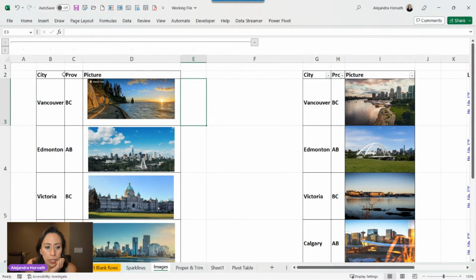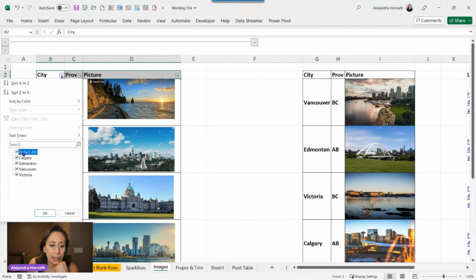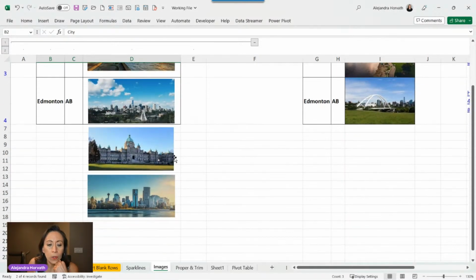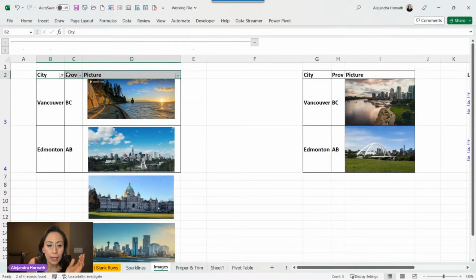Now my issue here is if I select these titles, Control Shift L to have the filters. If I filter by Edmonton and Vancouver, I say, okay, look, the pictures stay there for the other two cities, right? So that is an issue.